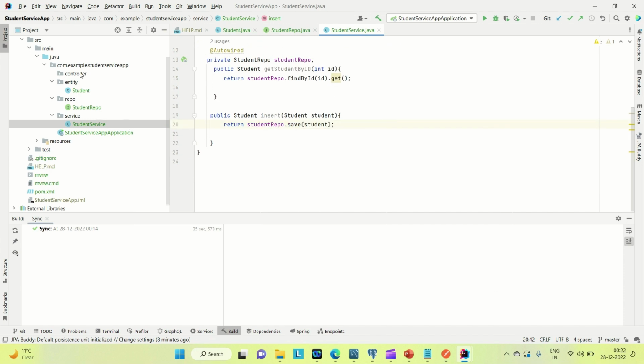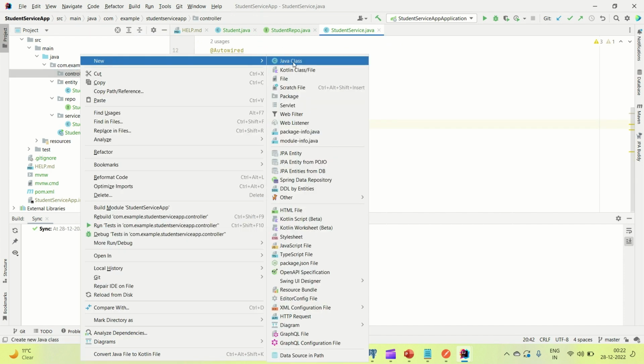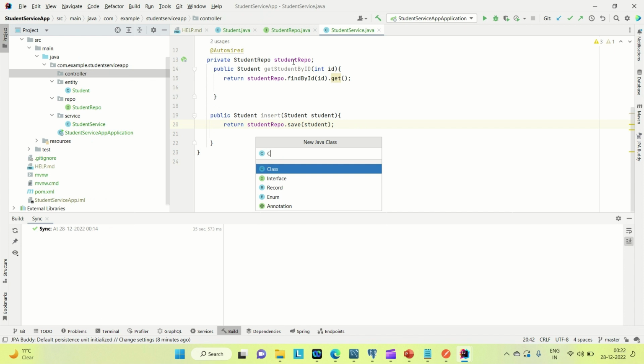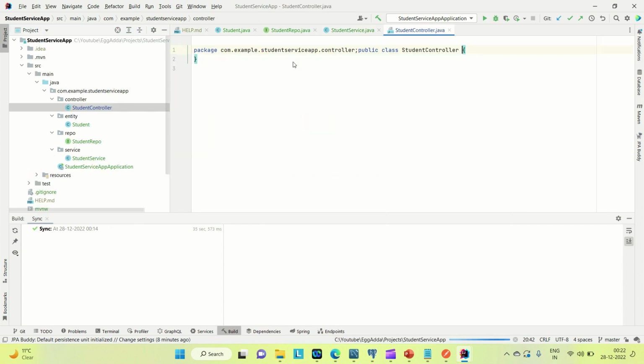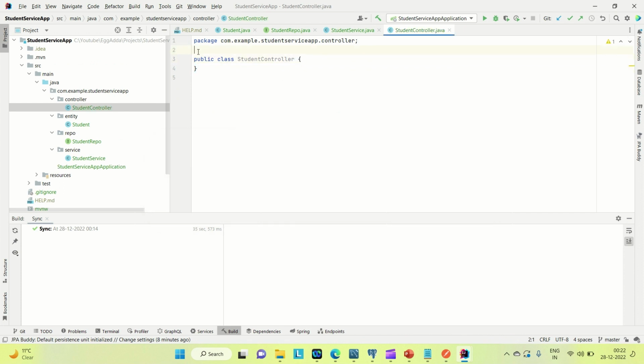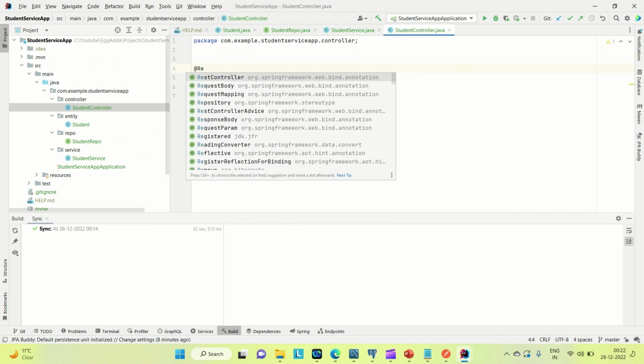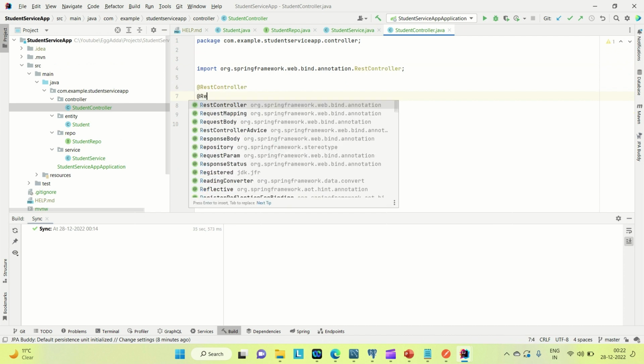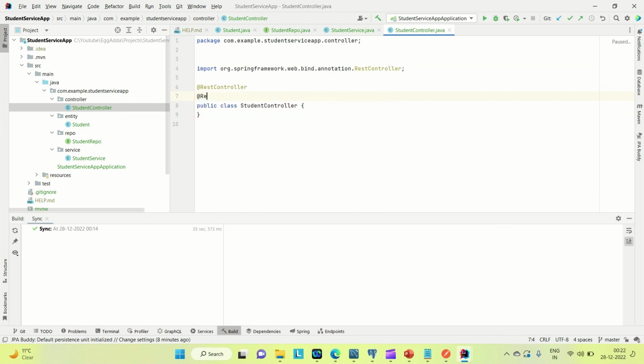Now coming to the controller class, let me create the controller here. So let's say it is student controller. Let me annotate this with @RestController and do some mapping. So request mapping, let's say I map this whole class to student.